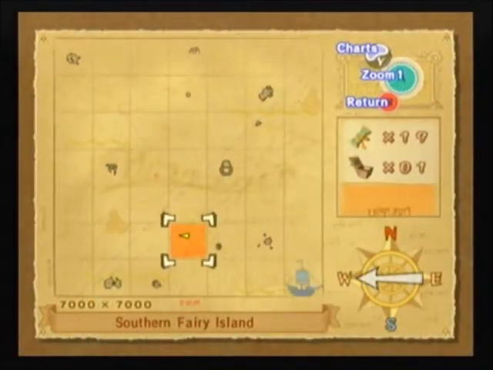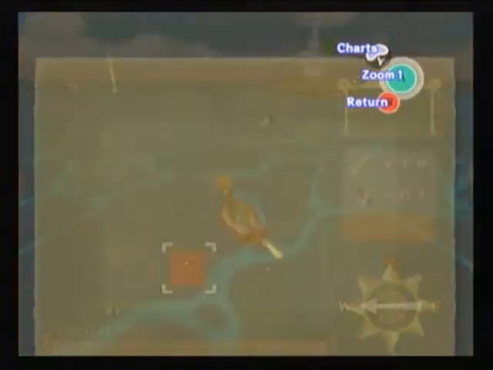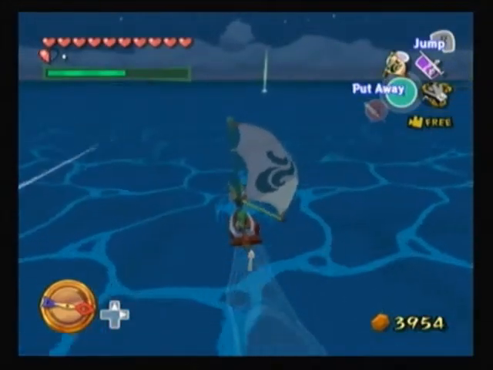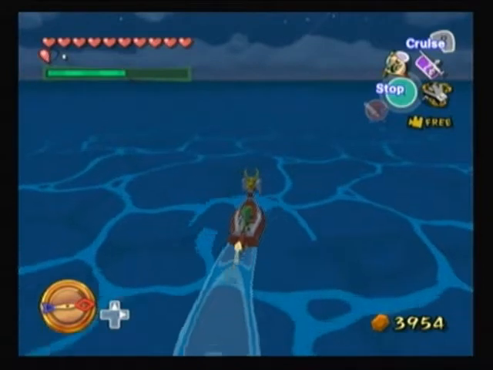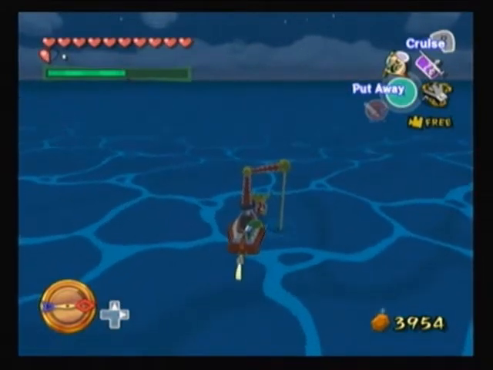Okay, I've just warped to a southern fairy island because I'm on my way to Two-Eyed Reef. I just wanted to show you something. Yeah, there's a ring of light right over here. This is what they actually look like, because I just wanted to show you since I ran into one. I'm actually curious to what this one is, so we'll find out what it is.